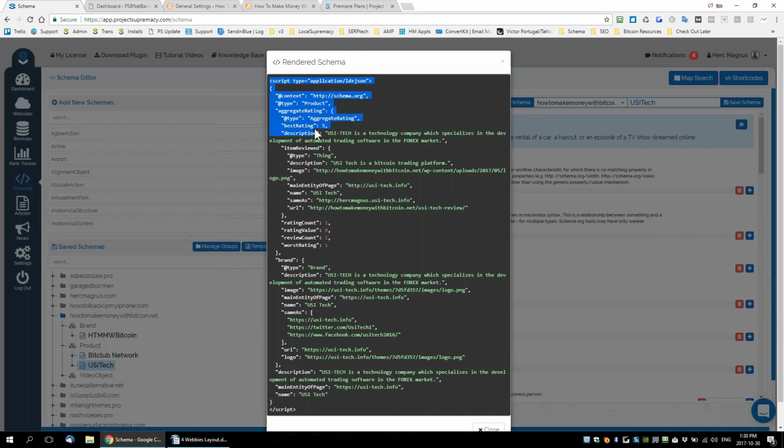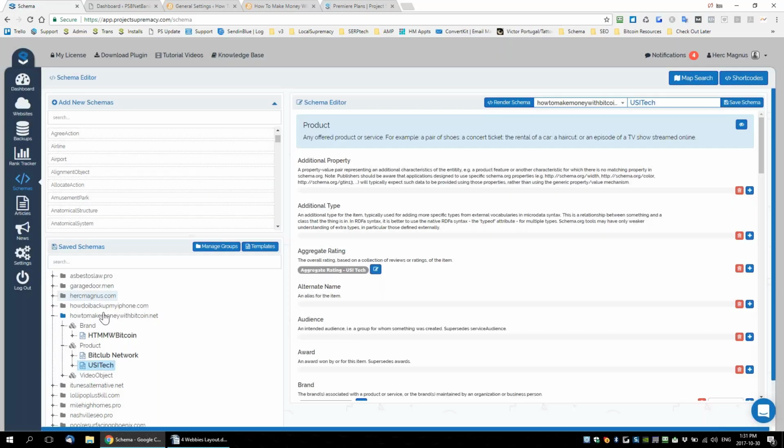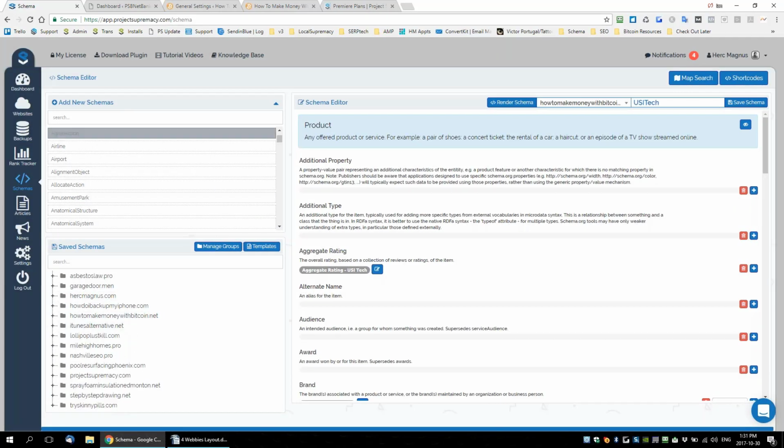So if they have a non-WordPress site, rather than use V3 to automatically send it over, you could literally just copy and paste the code. And so you could still build schema for HTML sites or any other type of site. You just build it and then copy the code and paste it over. And our builder is so badass, guys. Honestly, I can't wait for V3 Webby, so you can see how smoking this builder is now.